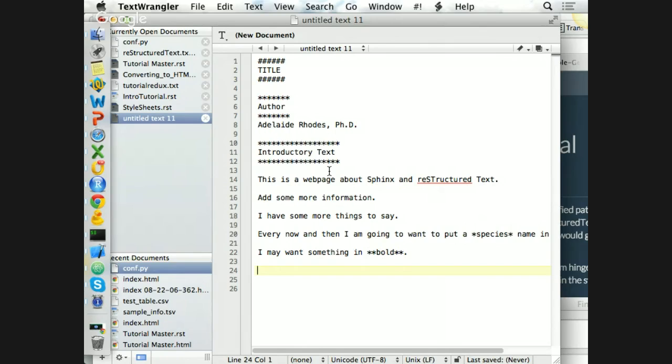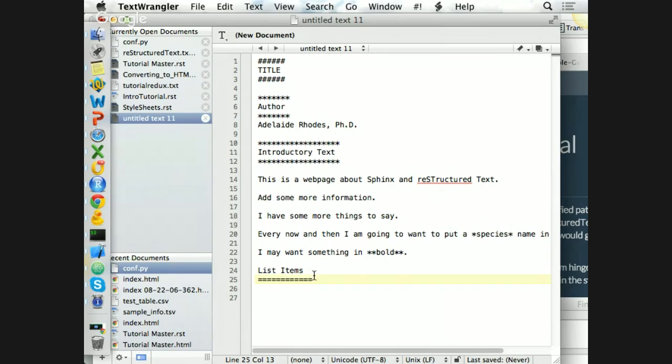Another thing that you need to know about restructured text is that you cannot start a line with an asterisk. That doesn't make sense to it, because asterisks are something that it looks for at the beginning of a line if you're going to have a list. So if I'm going to have some list items, and maybe I'll make this a different level by putting a different symbol here. So now what I've got is the largest level, usually the pounds over lines. The second largest level is asterisks over lines. And then the third step down in the index.